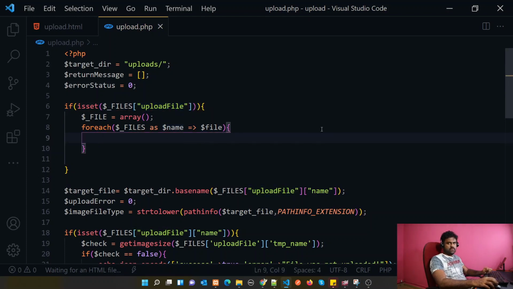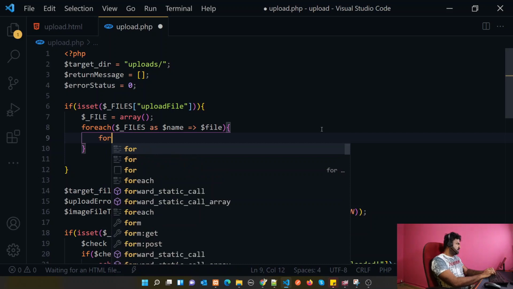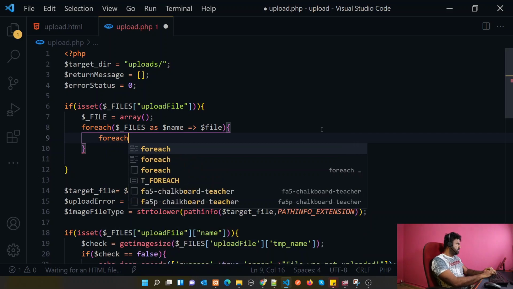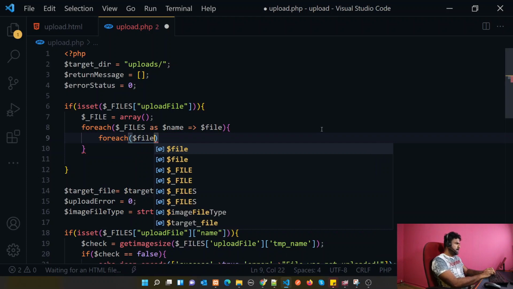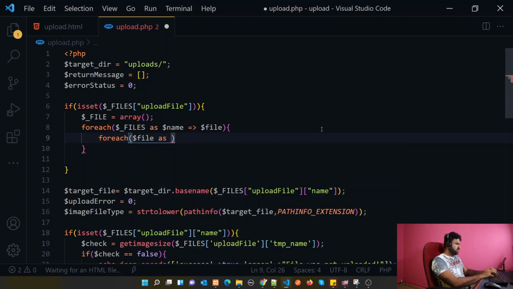Now we rearrange the array using this foreach. Let's add foreach here as well: $files as $property. Let's say $keys.